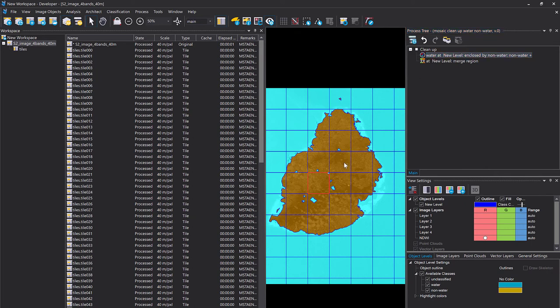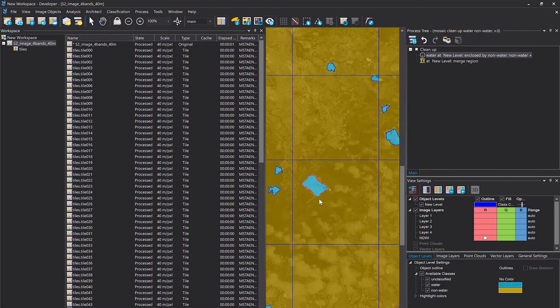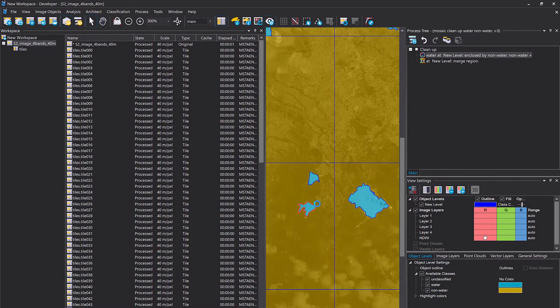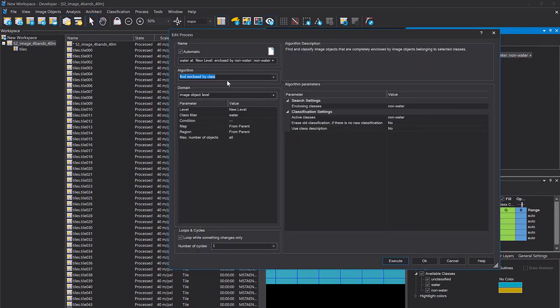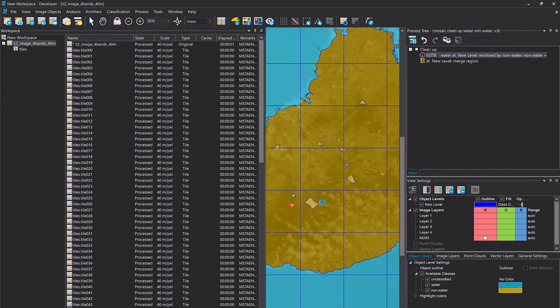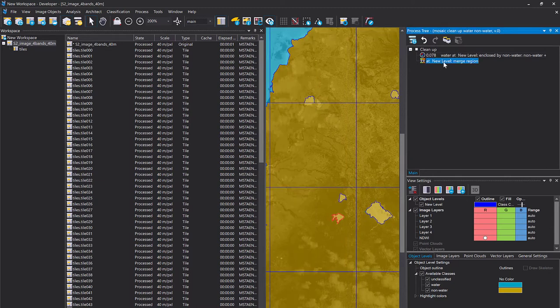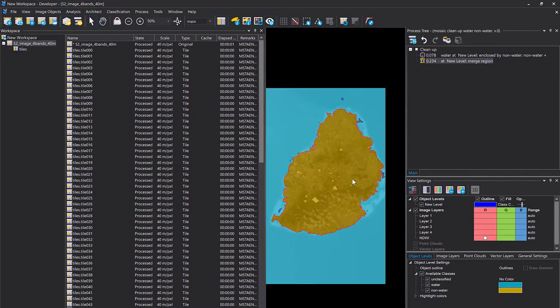And what I want to do is first get rid of these lakes. I think those are mostly clouds that were misclassified, or actually are lakes, but I am interested in ocean and land. So I want to have the island as one object. And I'm using here this find enclosed by class algorithm. I'm also going to link the video up here on the top right corner. And yeah, class filter water, I want to find enclosed by class water. So only look at water. If they are enclosed by non-water, put them into the class non-water. After executing this, all those objects are reclassified into non-water, and then I simply run a merge region with default settings. And that should give me this result. And that looks stunning.